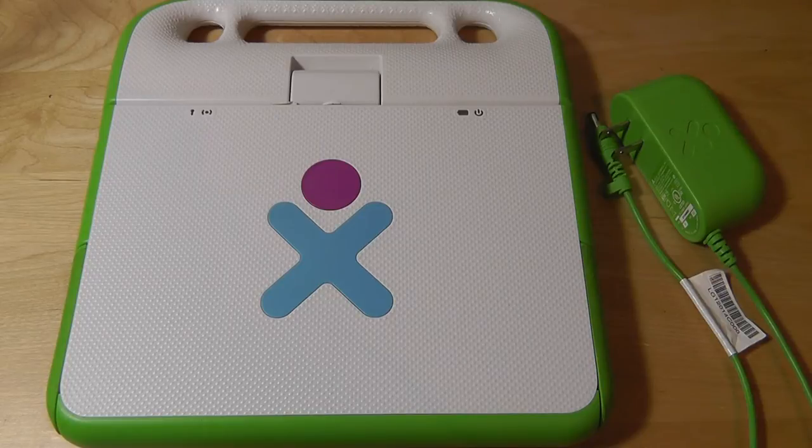In exchange, the company also gave you one of these netbooks to play around with yourself. While it's more geared towards kids, it has a very rugged design and is very energy efficient, since in some places there's no constant access to a power outlet. You could charge this and use it for longer than a regular laptop, and there's even an optional hand crank generator accessory to power the unit — that's how low cost and low energy it is.